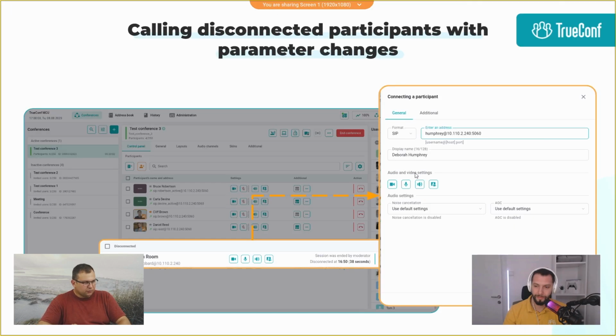Again, this is very useful when we have a large conference and we try to reach codecs we haven't connected for some period of time. Remote locations could change their external IP address for the office network. They could change port numbers. They could add DDoS protection. So some network settings could change, and we can easily adjust this on the go, on the phone with a remote administrator, without the need to create a new connection.